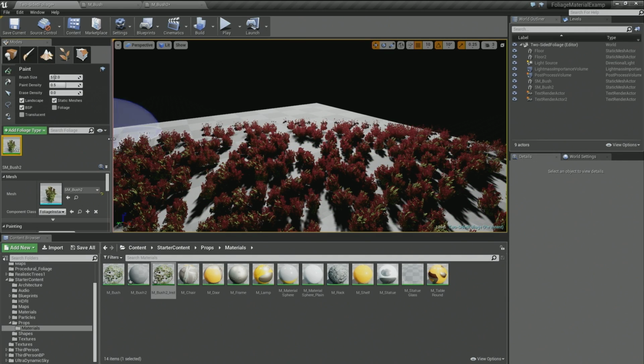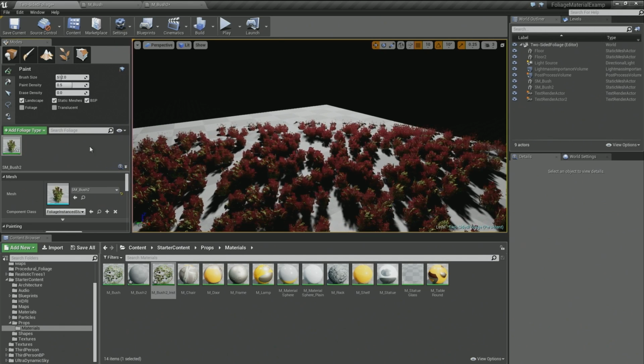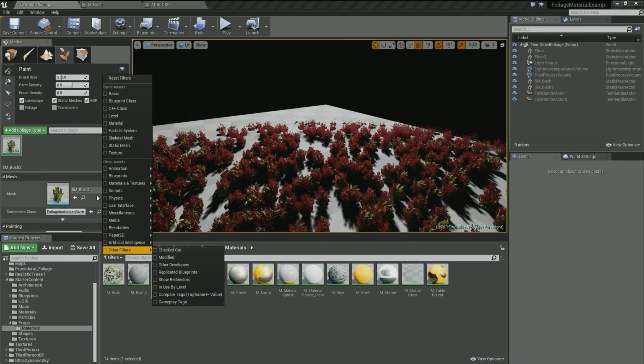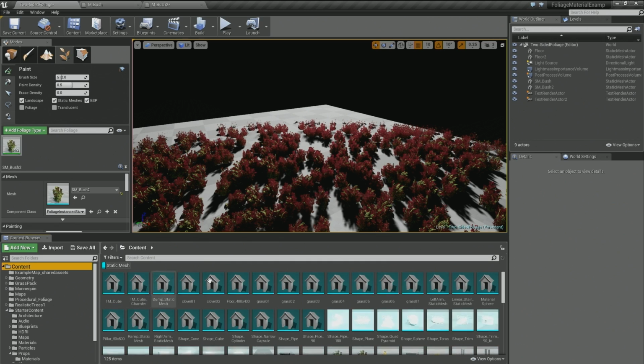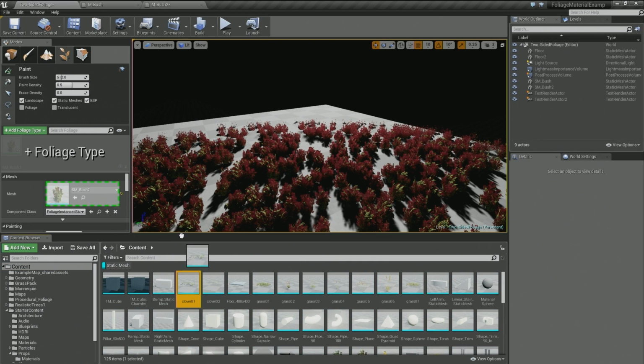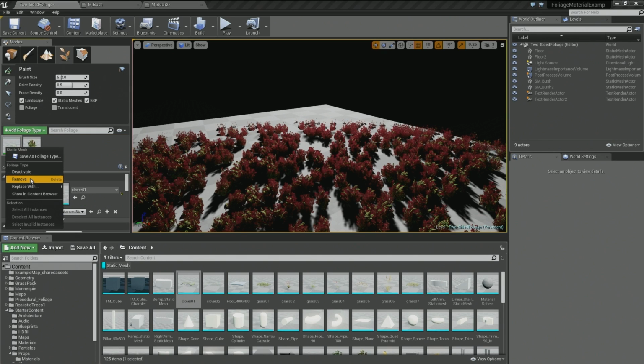And within each foliage mesh, so this is your foliage tool, which we'll go into further in a second, you essentially just grab, so what I'll do is I'll set up a little filter here real quick, static mesh. I'm going to select content. So you can grab any sort of static mesh, and when you click and drag, when this goes yellow, it means you're about to add it. I'm actually going to remove that.